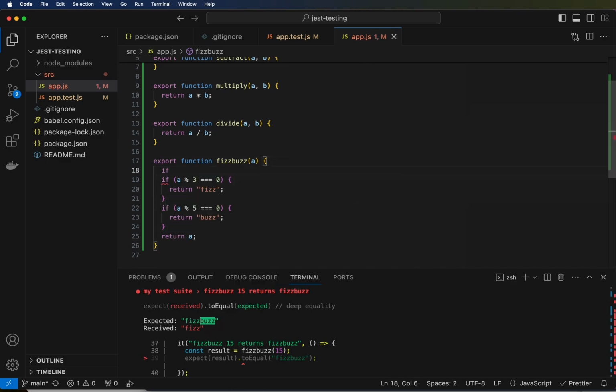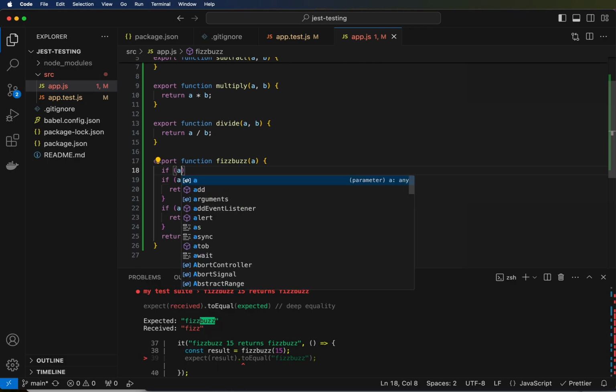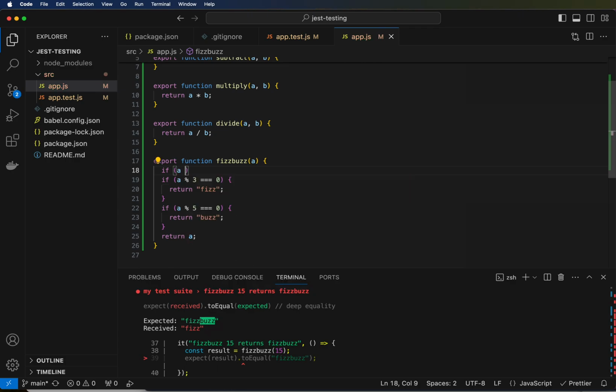So if, and this is where we want to say a modulo, we could do a modulo 3 triple equals 0, and we could use an and, 2 ampersands. Oh no, it would be or. No, and.